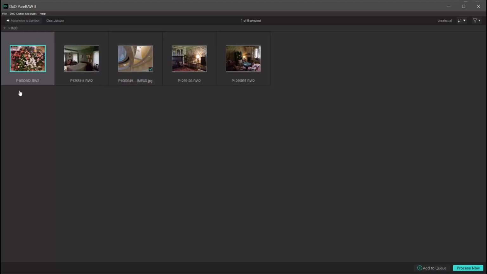This one has actually been shot on a Micro Four Thirds camera, and it's been shot at an ISO of 25,600. Now, that's a very high ISO for any camera, let alone a Micro Four Thirds camera. And those of you who say that full frame will give you the best quality, well, Micro Four Thirds does have a lot up its sleeve as well, and with the help of software like this DxO PureRAW 3, we can actually gain the maximum amount of quality out of it.